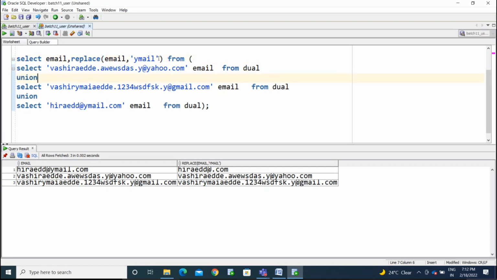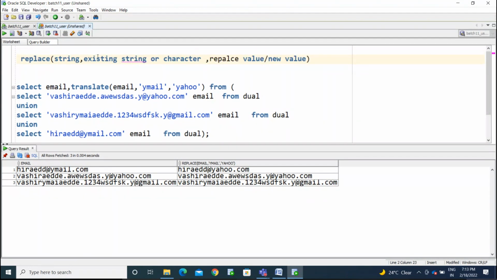Okay, now in the same way, the translate function also works the same way. So the translate function works character by character.